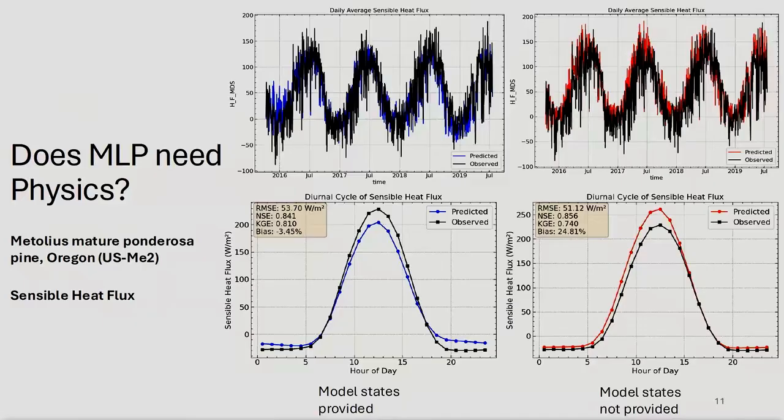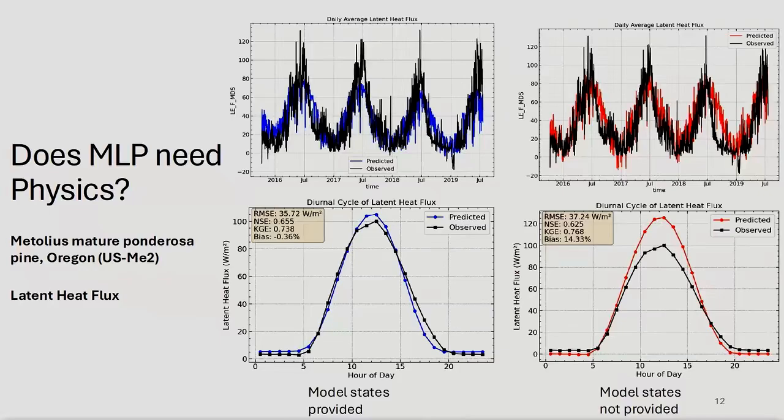And the next, more important question I feel like is, does our MLP need physics? Because we could also have devised an experiment where we kept the MLP external to the physics-based model, but what the results show is that the coupling, especially when we provide model states to the MLP, ends up providing us a better parameterization. Again, you can see this reduction in bias quite a bit, especially with model states being provided. And in the case of latent heat flux, that would be soil moisture, which is very important in calculating latent heat flux.